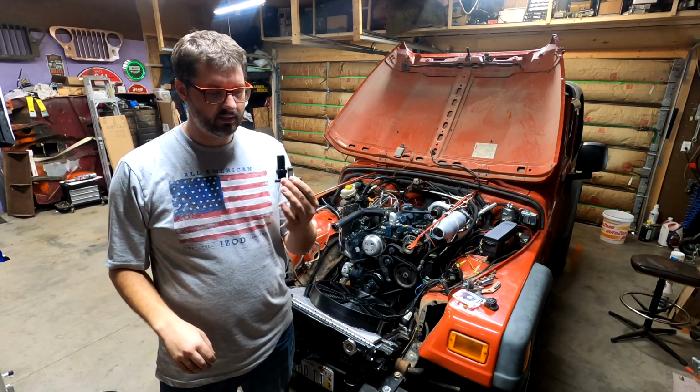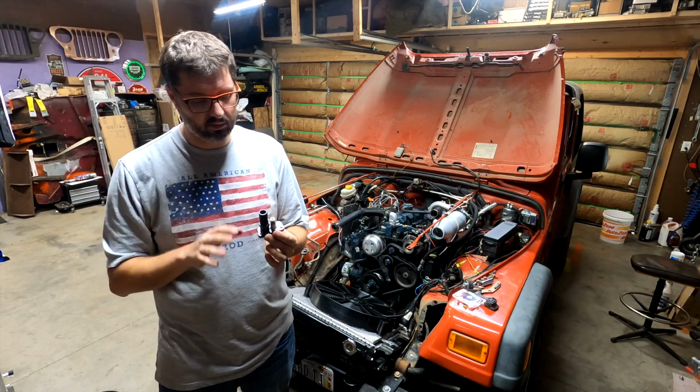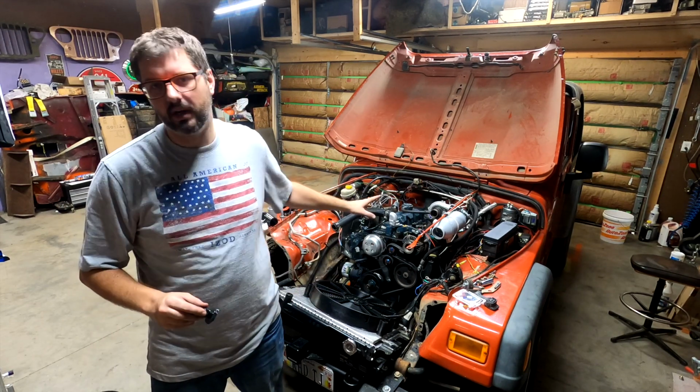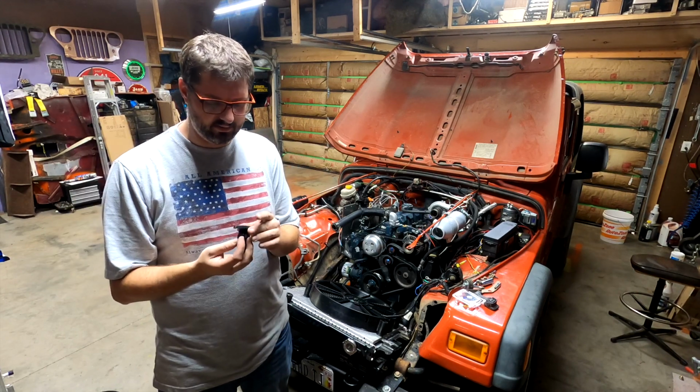Alright everyone, got the piece made the way I want it. Is it perfect? No. Was this probably the right way to tap it? Also no. But it's going to work for what I'm doing. There's not a whole lot of pressure in this coolant system. There is pressure, but not a large amount.